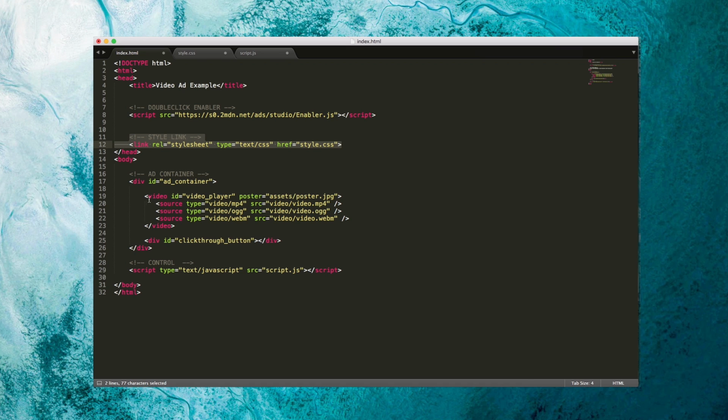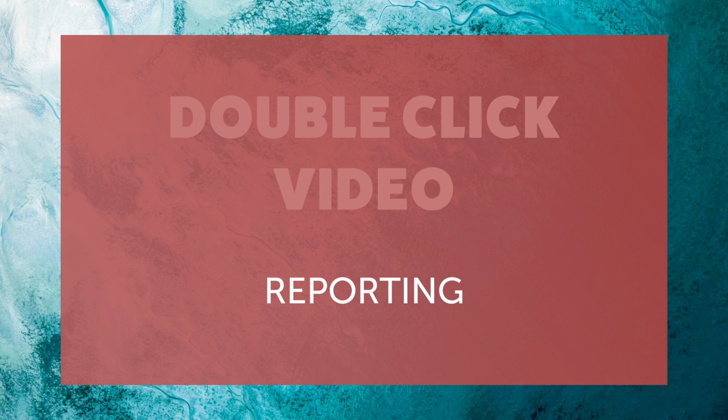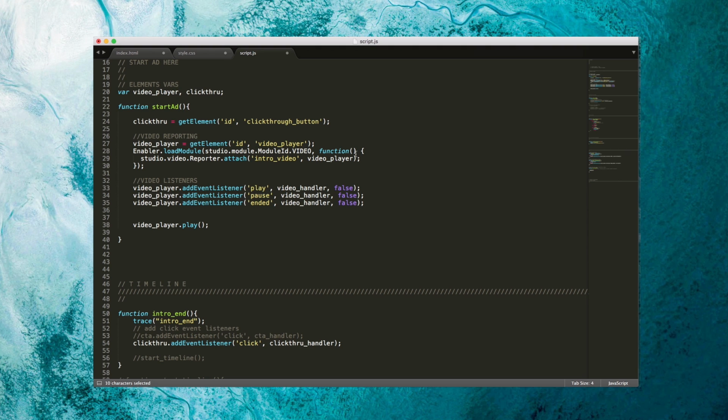Now that we have our files, let's set up the video tag with the right paths and file names. You can use folders if you want. We need to add the tracking code from DoubleClick for our video ad to work smoothly. In the support pages, you can easily find this to copy. Always remember to check the naming.